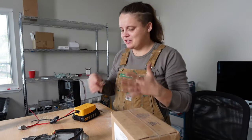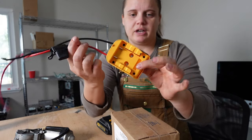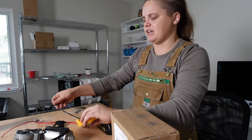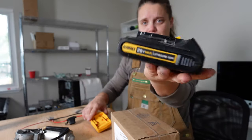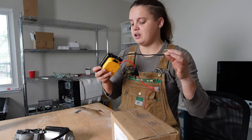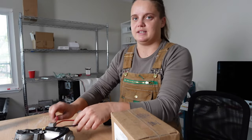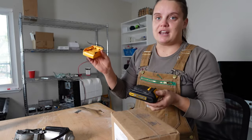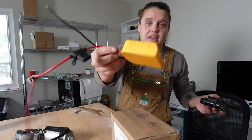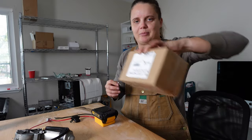Now we've got a workspace cleared. I have the old motor, the new motor, and my Power Wheels adapter. For those who don't know, these are available on Amazon for under $20 — they're meant for kids' toy cars and let you run them off an impact driver battery. If you want to start diagnosing electrical problems in an RV, this is a must-have. It lets you isolate problems and give power to specific elements really quickly. I put off getting one for so long — highly recommend.